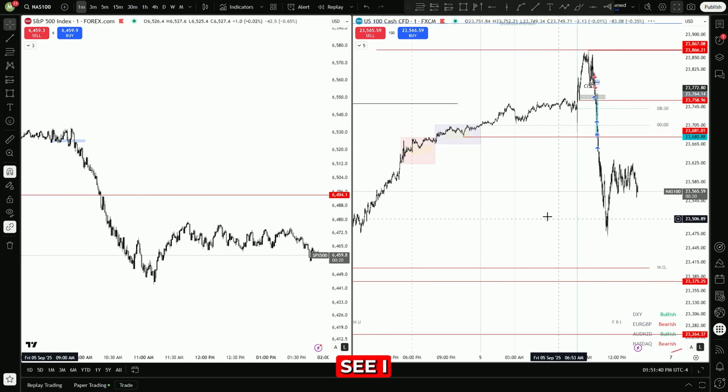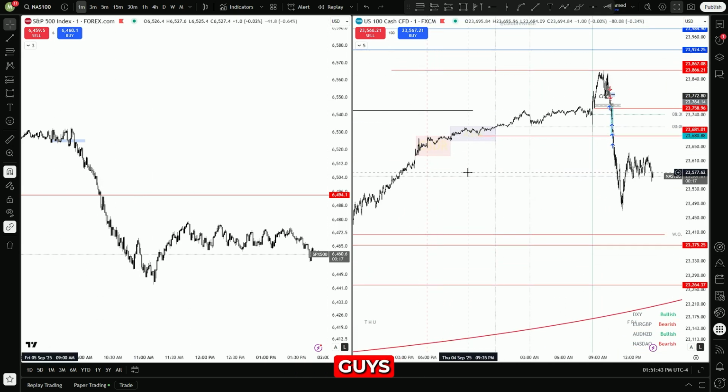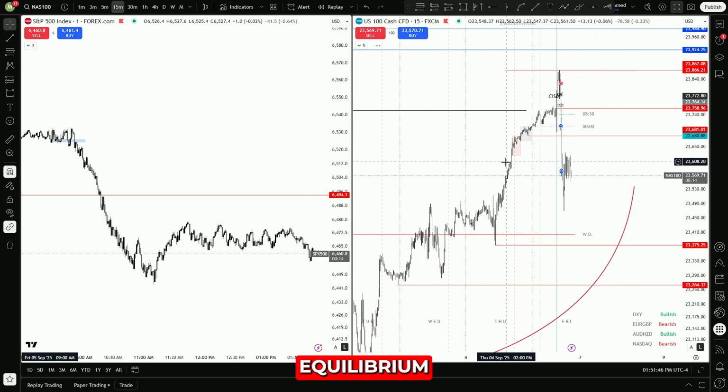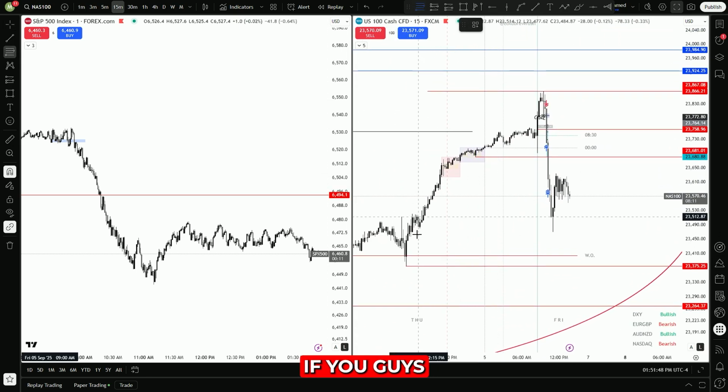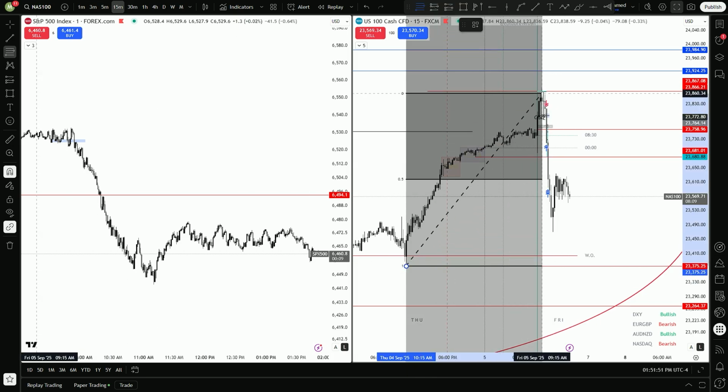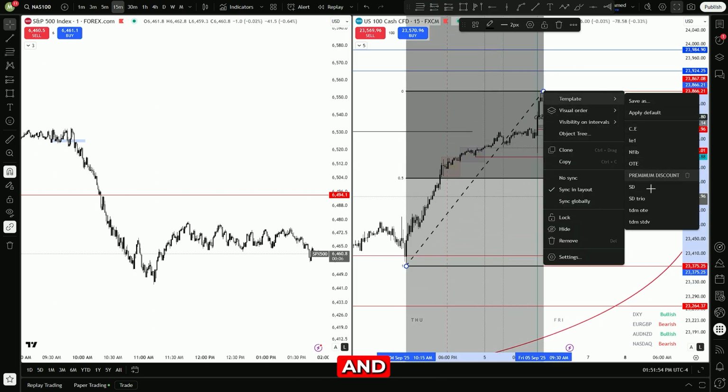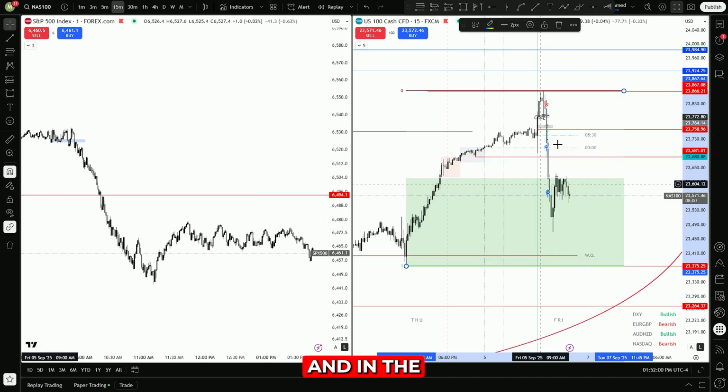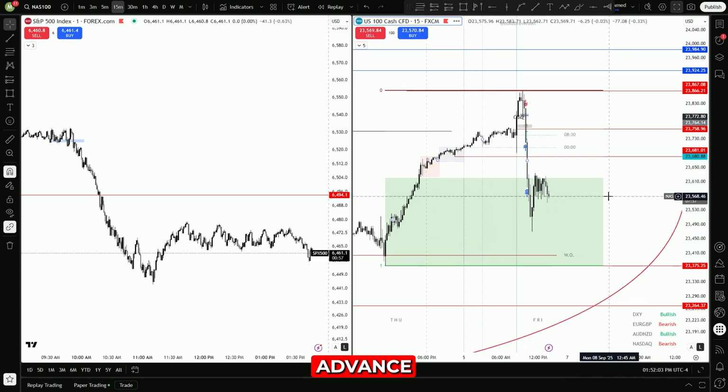And if you guys see, I taught you guys something which is equilibrium and the 50% of the range. And now if you guys see, when you're gonna place the premium and discount, let me just go with the premium and discount. Yeah, so here's the twist. And in the upcoming days, I'm gonna cover the advanced form of premium discount, how the market moves, what is precision in the market. Because if you don't have any precision in trading, you can never trade in the right way. You need to get your edge. You need to make your precision in such a way that you can predict the market. So we're gonna cover that as well in the upcoming videos.